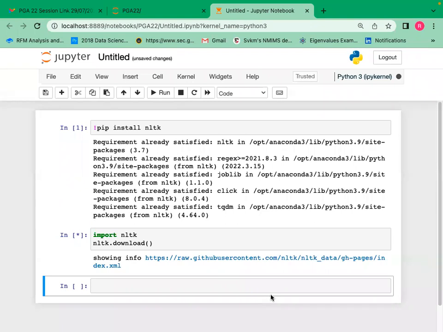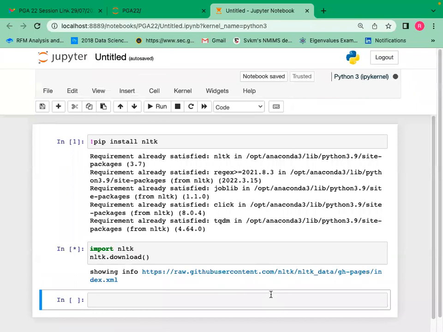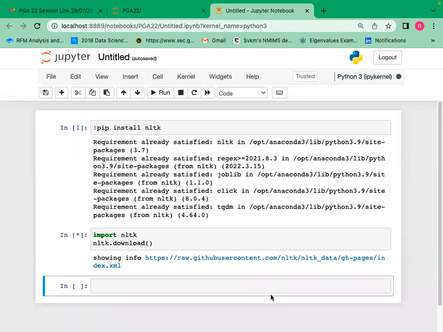NLTK means Natural Language Toolkit. It is the primary library in Python for natural language processing. Natural language processing deals only with text. It can be text on a web page, text like Twitter updates, tweets, Facebook updates, WhatsApp messages. It can be PDF documents, Word files, text files. It can be reading text from images, anything.